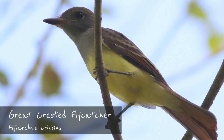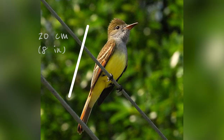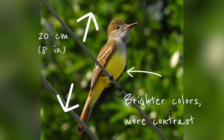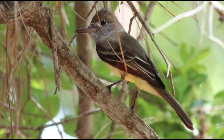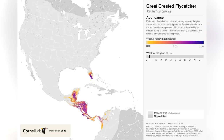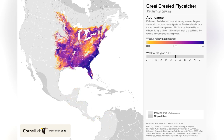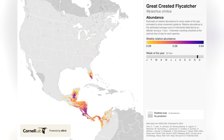The Great Crested Flycatcher is noticeably larger, measuring in at 20 centimeters or 8 inches. Its colors are brighter and more contrasting than the other flycatchers, and it shows a pinkish base at the lower mandible — that's the lower part of the bill. It has rufous in the wings and tail. Note the very prominent wing bars. The Great Crested Flycatcher is unique among Costa Rica's Myiarchus flycatchers in that it's a migrant. It can be seen in the winter months throughout most of the country in a variety of habitats, again with the exception of the highest points. Here is its call.